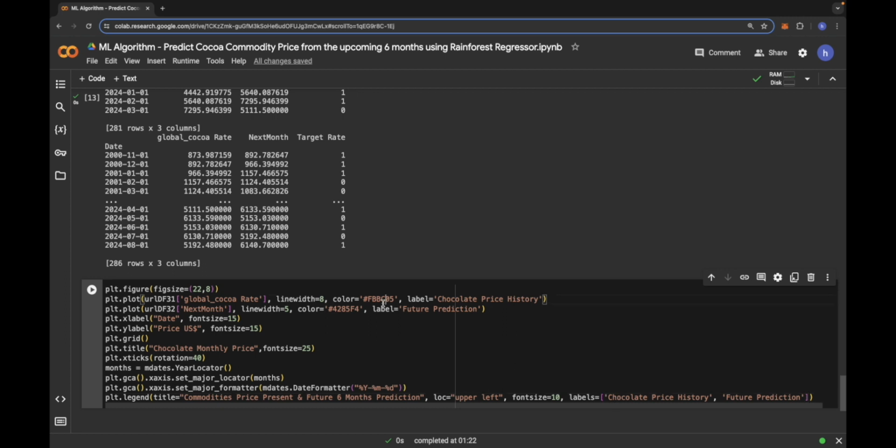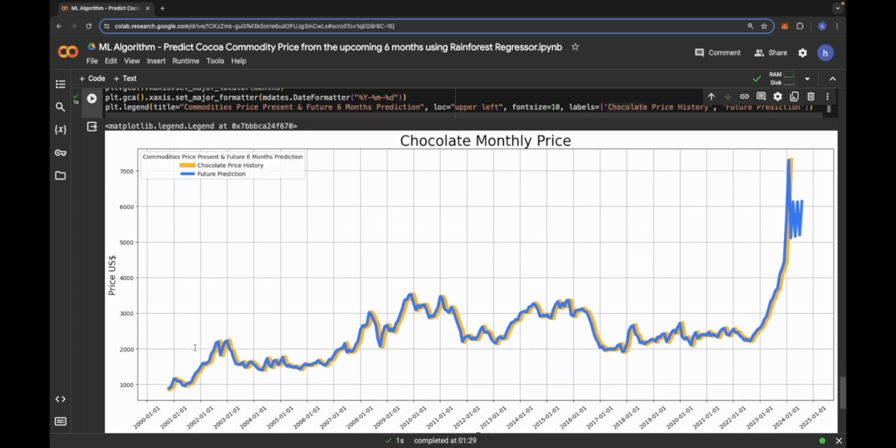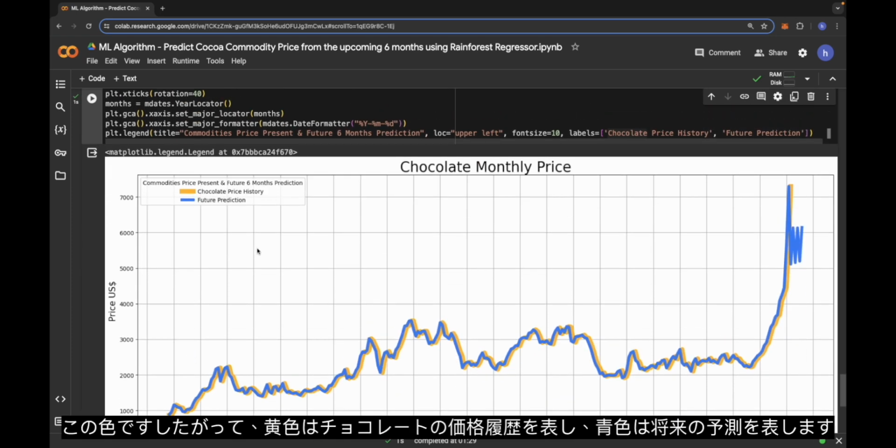It means this color goes to the chocolate price history in the legend. Let me show you. Cool. Right? This is the color. So the yellow color represents the chocolate price history, and the blue color, on the other hand, represents the future prediction.